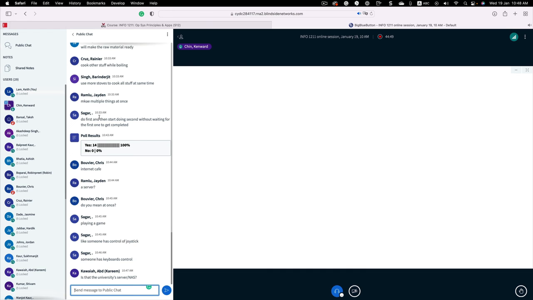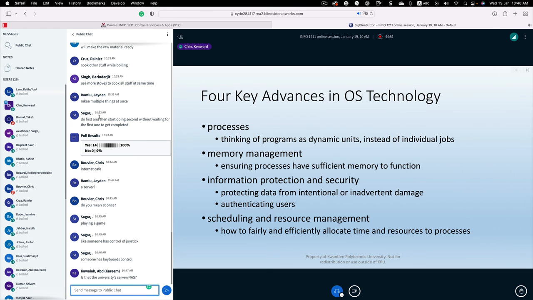Okay, we're going to go back to some of that stuff a little bit later on, but I have one final slide here about operating system theory before we take a bit of a break, and then we'll come back from our break and we'll talk about Windows more directly.